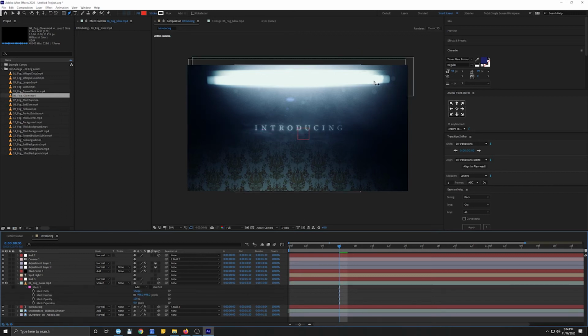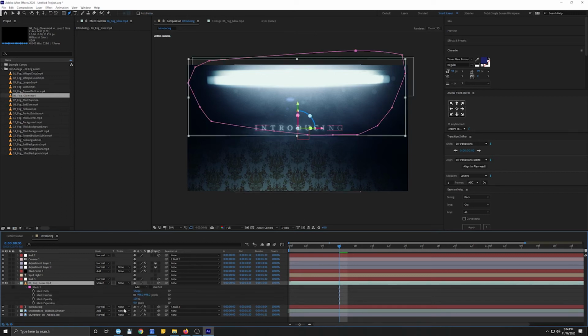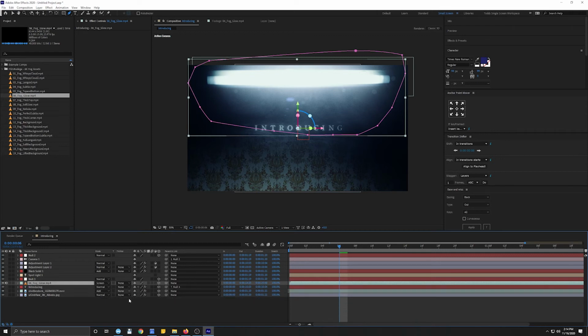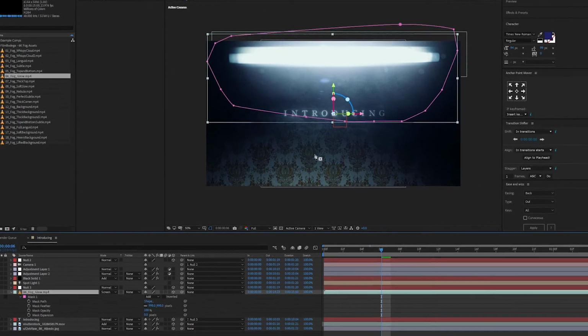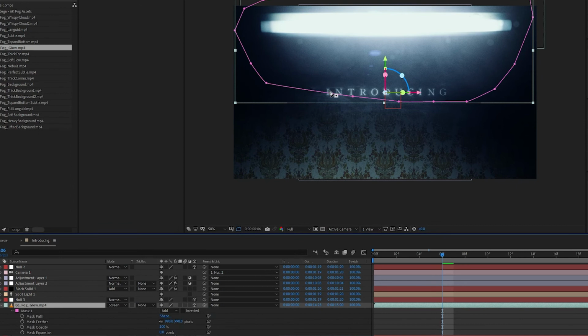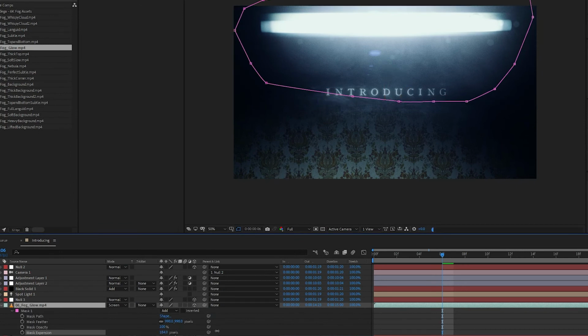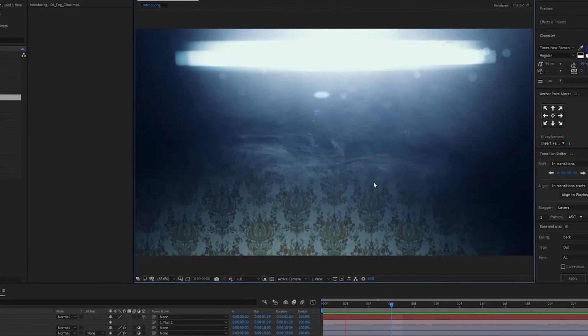Now we've got a nice looking fall off, but I think I kind of want maybe a little bit more expansion on the mask. So what that's going to do is it's going to take this line here and move it in or out depending on what you set. So I'm going to drag that up a little bit just to kind of expand it out so that we have a little bit more of a natural fade on this part. And let's just keep going crazy with that feather. And so here's what we've got right now.